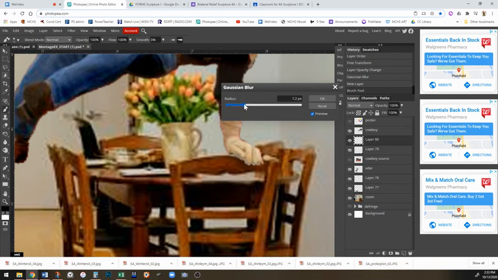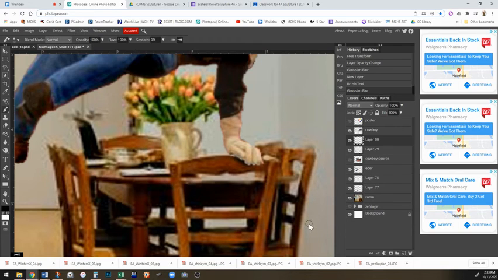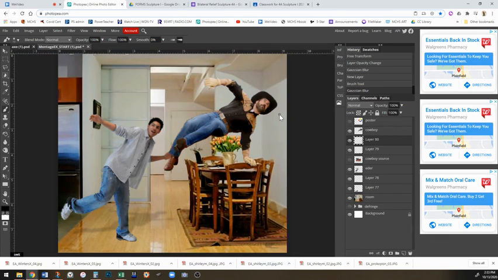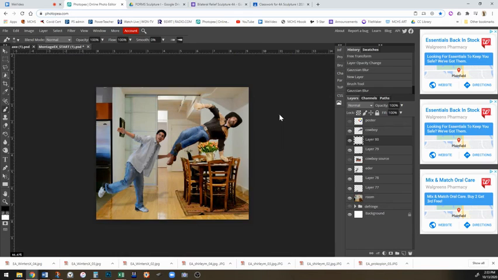Just a little soft blur, maybe not quite that much, but a little blur because there's a little bit of a distance between the hand and the shadow. Okay, so we've got a little bit more detail here, a little bit more realism.